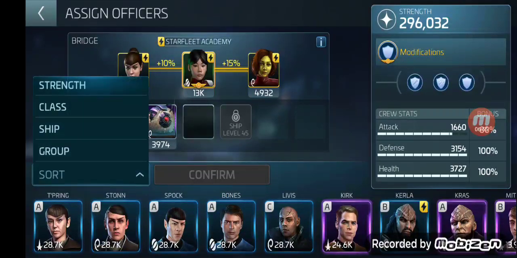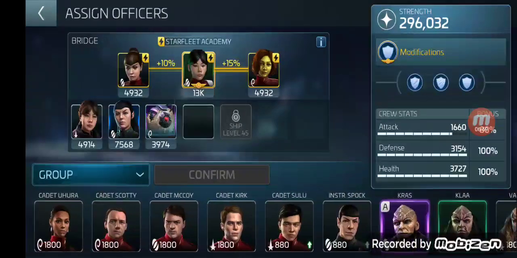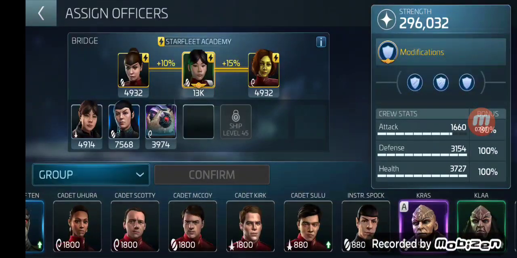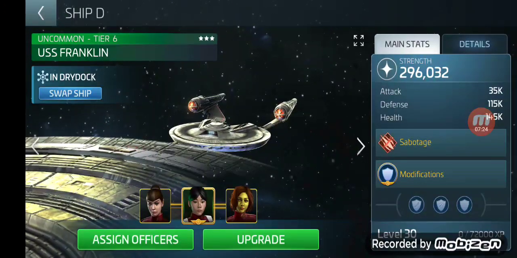There is another group you can choose from that works really well as a secondary group, and that's Cadet Uhura as captain. You can do a Cadet McCoy, you can even do a Kirk, and then you can put Chen in there if you're fighting enemies with energy damage, or Tilan with enemies that do kinetic damage. So that's going to lead me out of the Franklin.